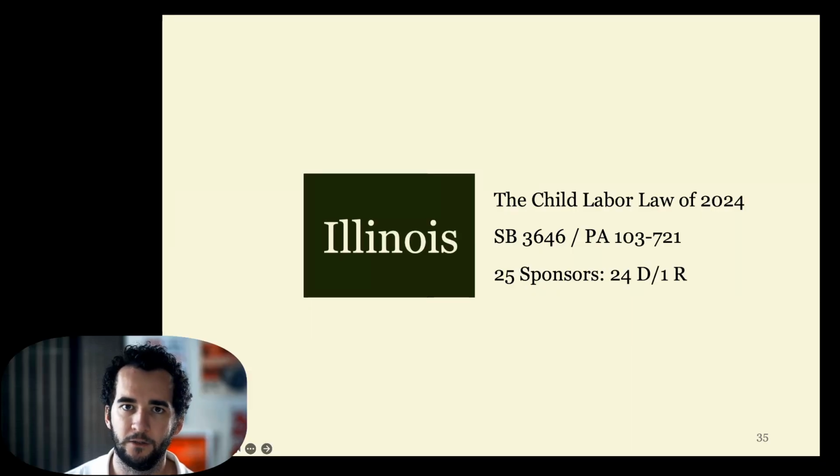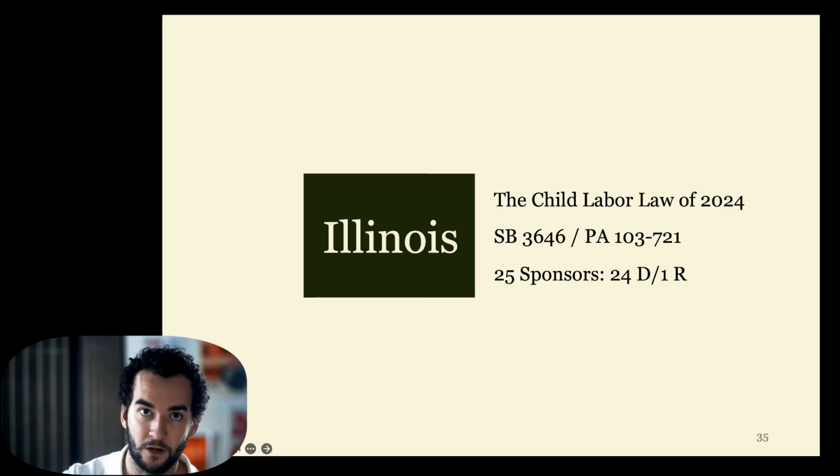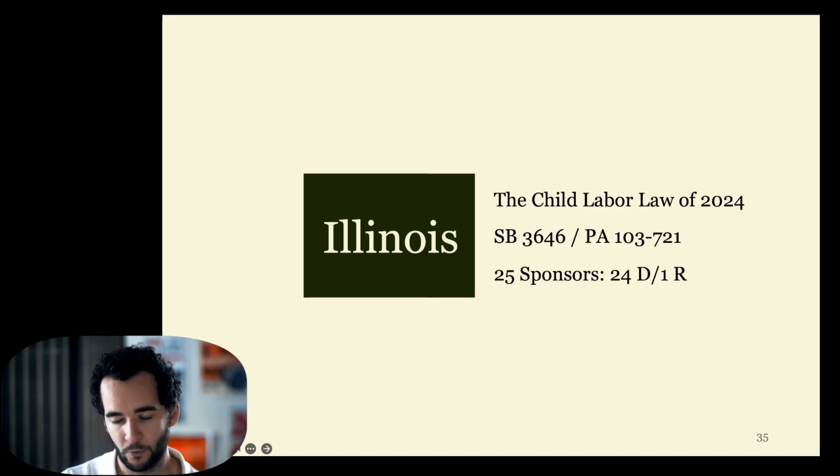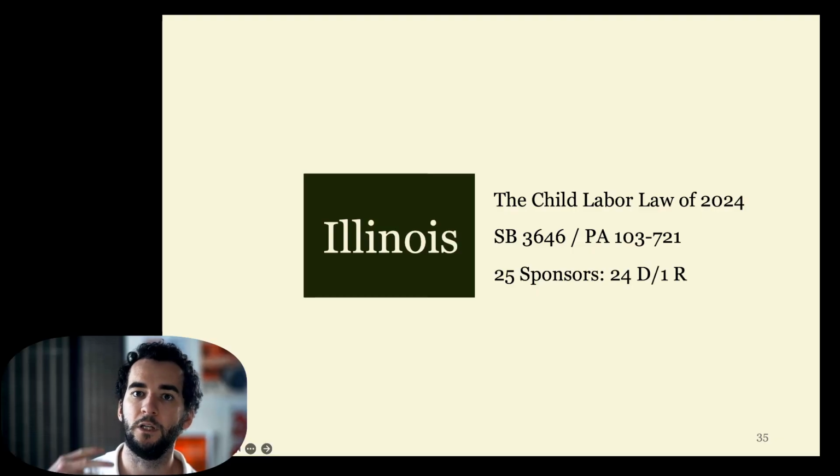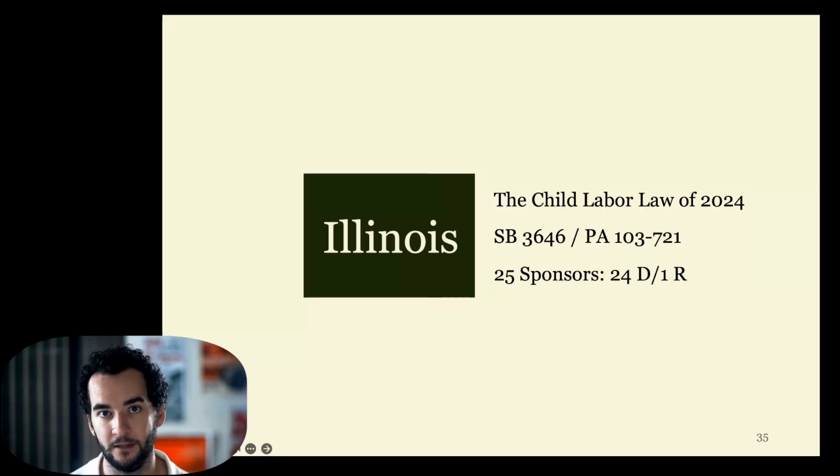So we want to understand whether or not the child labor law of 2024 that went into effect in January 2025, this was passed, it's now in effect, that was sponsored by 24 Democrats and one Republican, increases or decreases child labor protections, somewhat empirically. And so having read this, coming up with that kind of empirical metric, it's important for me to describe some of what this does. So first off, this act only applies to minors aged 15 and younger.